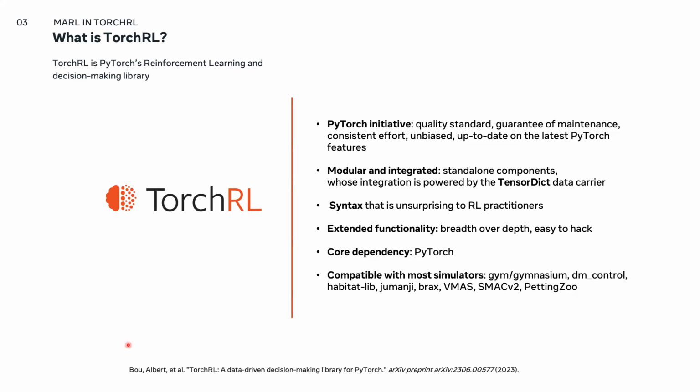It's aiming to be modular yet integrated. What it provides is standalone components that you can use for reinforcement learning, for example, replay buffers, losses, environments. You can decide to just use some of these components or use a full pipeline. The focus is that it should be easy to just use a part of it, like a data loader, for example, in the supervised domain. The syntax aims to be unsurprising to practitioners. It aims to have breadth over depth of functionality.